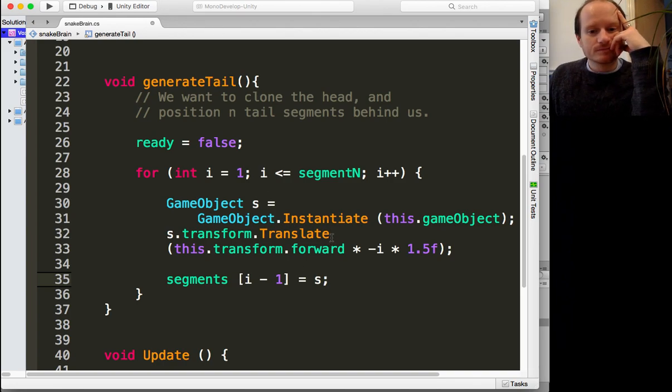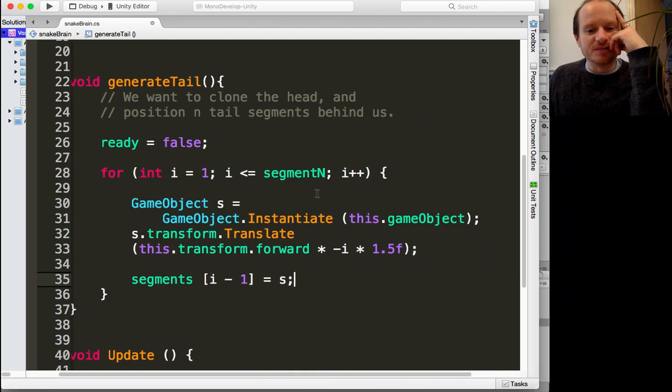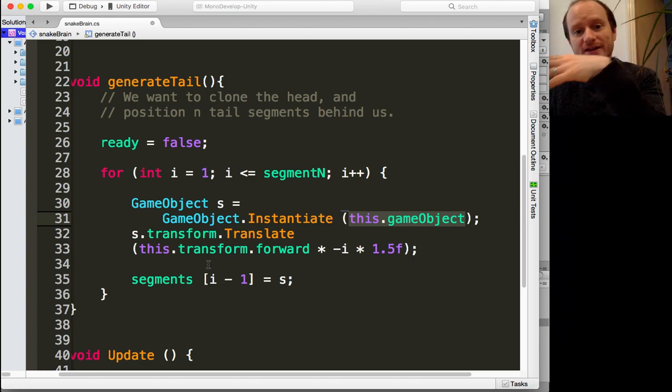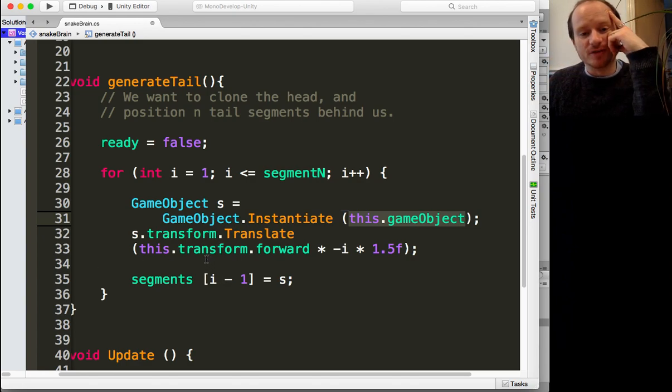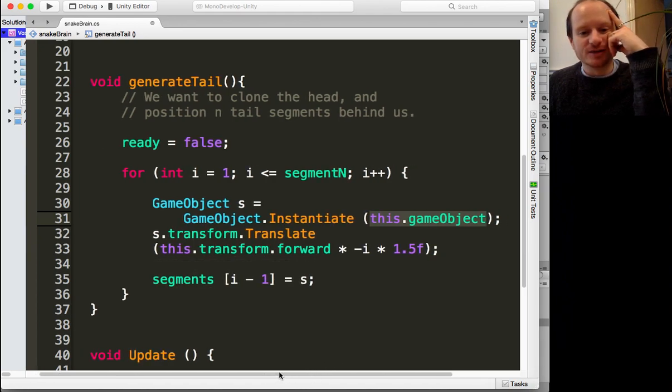Now, there's another problem. Because when we instantiate the tail segments, which is similar to a bug we had last time, this game object is getting cloned. So this array of populated game objects is also going to be cloned, which we might want to do for recursive kind of effects later on, but we haven't even got the snake moving yet, or growing or shrinking.